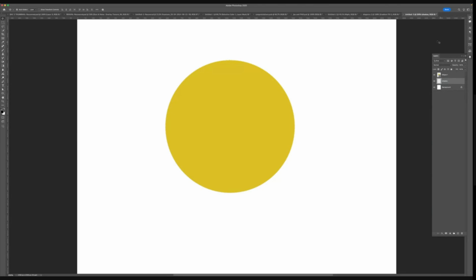Now with the shadow, I will select my brush tool, and I'm also going to change the brush size here. I also make sure that the brush hardness is at 0, and I increase the brush size to whatever I want. I think this one is fine like this. I also make sure that my foreground color is black. So I'm just going to click somewhere here like this. Remember, I did this on an empty layer, and to create an empty layer, I need to click on this small icon here.